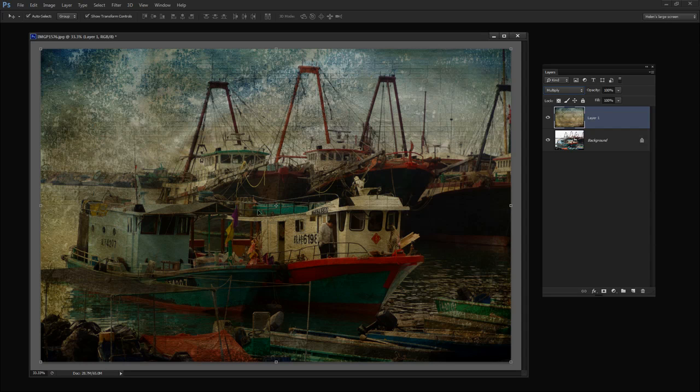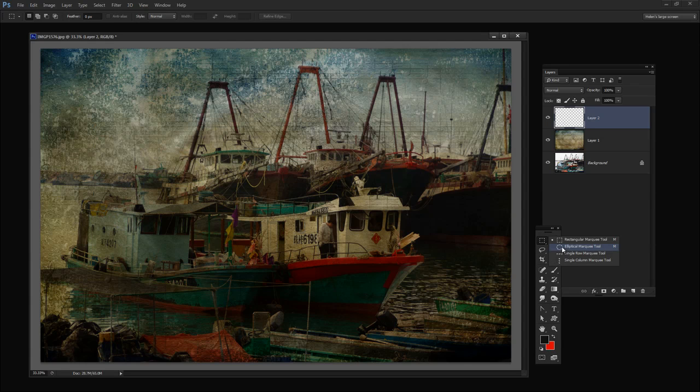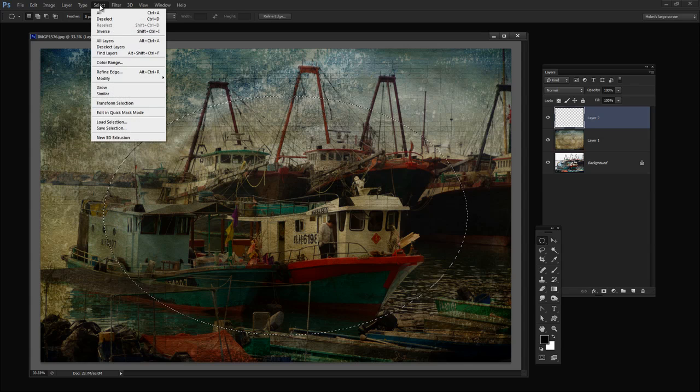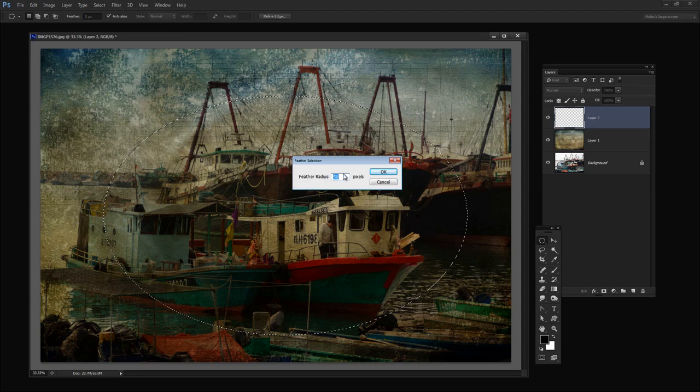Now having achieved that, I thought in actual fact the middle of the image could be a bit lighter. So what I did was I added a brand new layer, and from my tools palette, which has gone walkabout here, just grabbed the elliptical marquee tool and just dragged out an oval on that image. I switched so that white and black would be my colors, and I also added a feather to this. So I'll choose select and then modify feather. This is not a very sophisticated feather option, but I'll just add 100 pixel feather radius to it. That just really softens this edge.